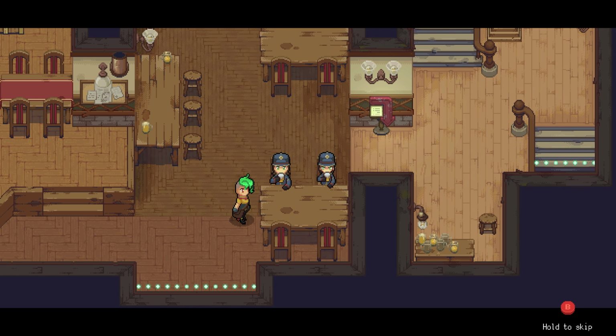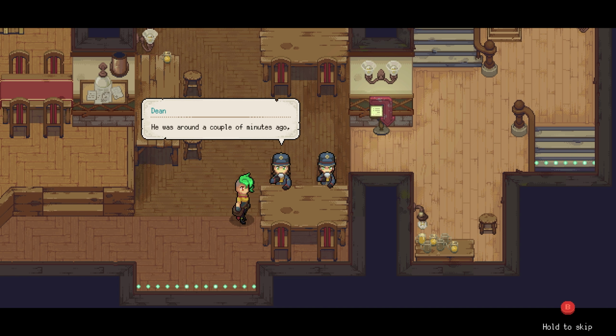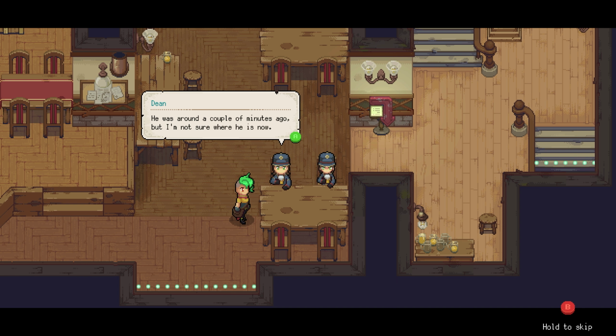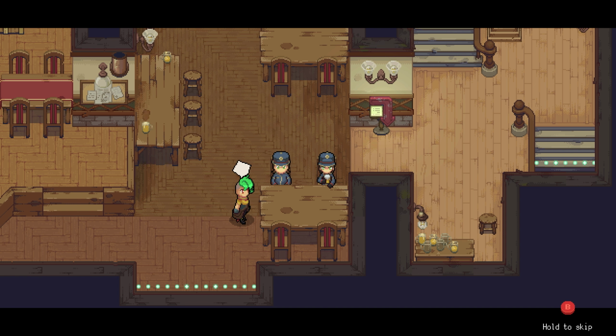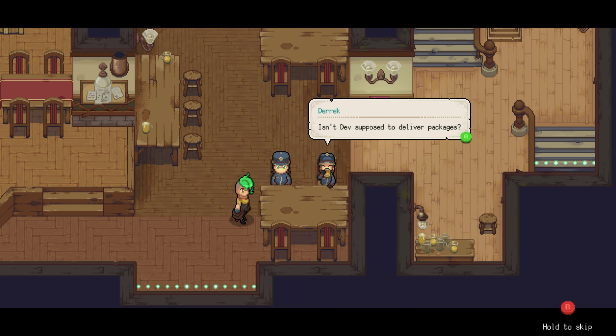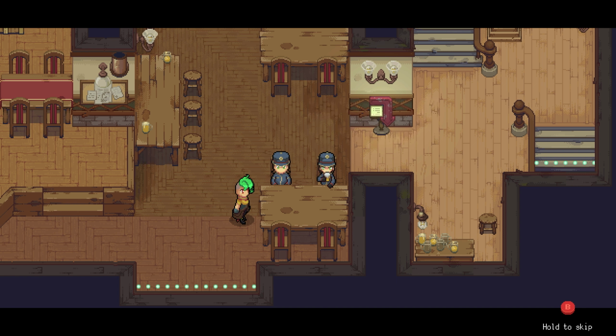I'm looking for Yorn. Have you seen him? Yorn? He was around a couple of minutes ago, but I'm not sure where he is now. What have you got there? A package for him? Yep. Isn't Dev supposed to deliver packages? Good observation, Derek. You should be a police officer. Could it be something illegal? Wow. That is certainly possible. This is the dumbest conversation I've ever had.